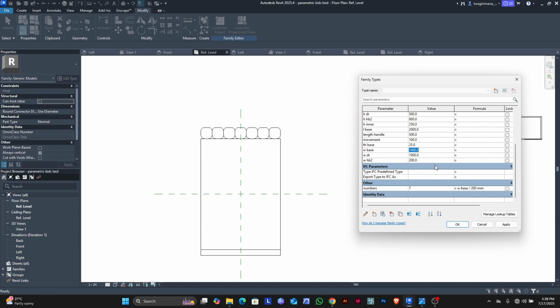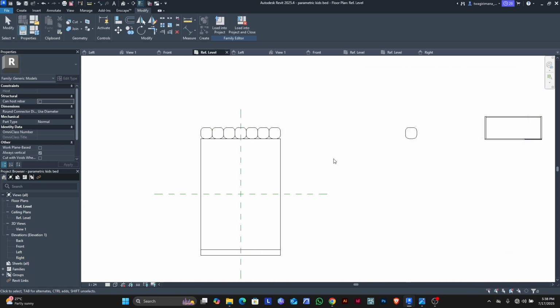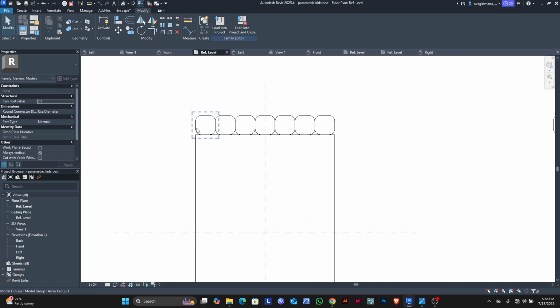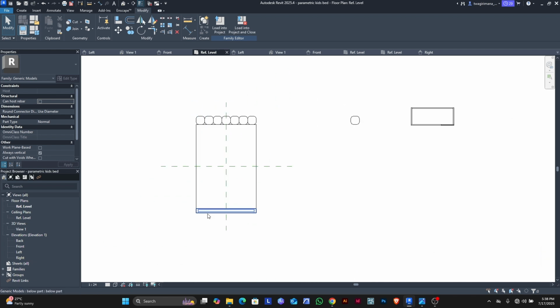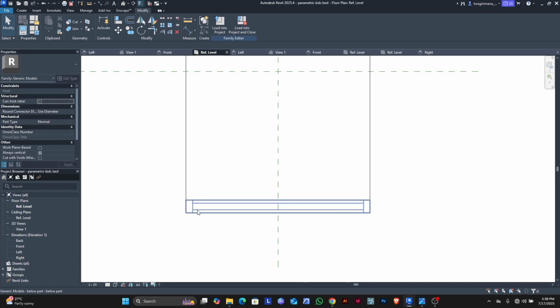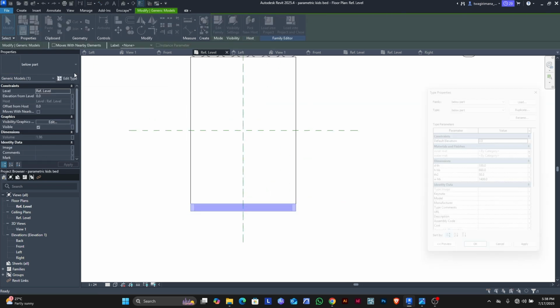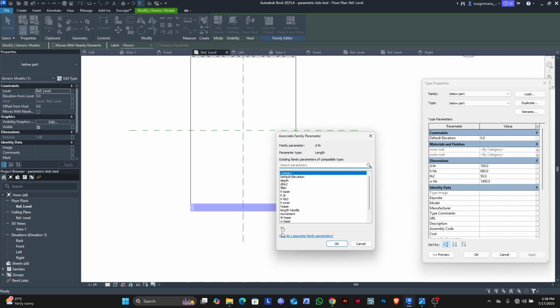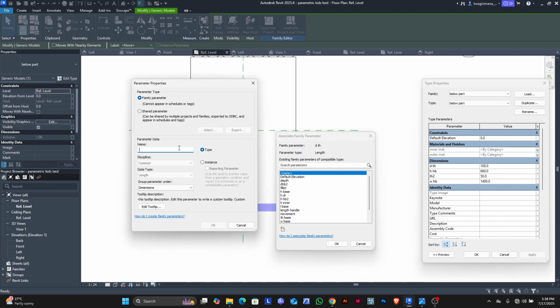So since we hit apply, since we repeated the last operation, we have to bring back these parameters. DH as the depth of the first headboard.